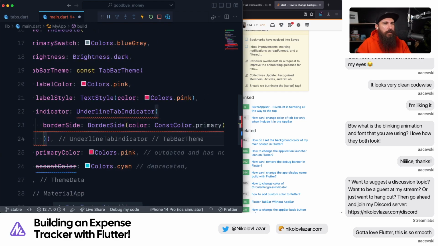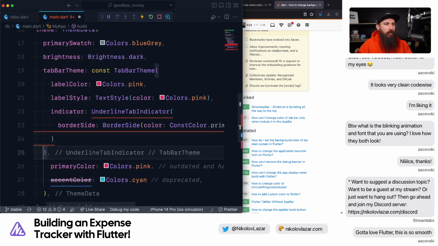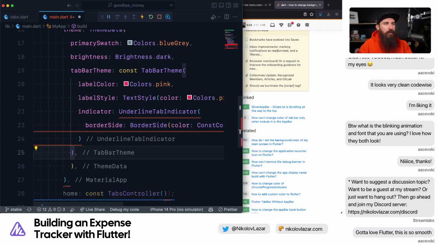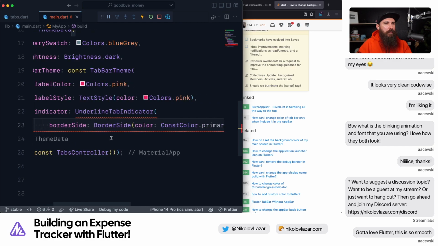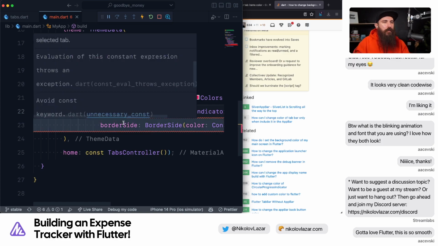No way. Okay, this is like this. Then we have the top bar closed off here. We have the primary color and the accent color. We're just gonna remove these and also remove that. Come on.